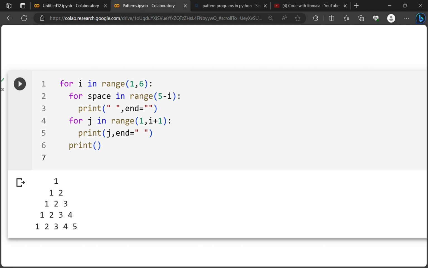So this is the logic. Whenever spaces are there, this extra statement is to be considered. These two lines are very important when we have to print something in this pyramid form or triangle form. Otherwise we don't require this first statement. Okay, next, this is the logic for generating these spaces.